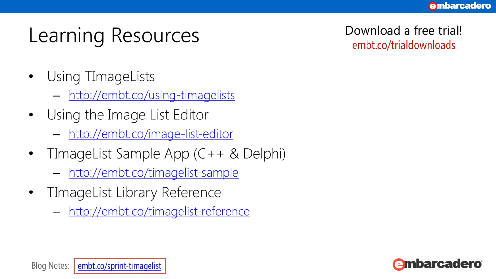Is there any built-in support for images for the tray on different Windows versions in ImageList? Oh, for the tray icon. Oh, for the different Windows versions? I'm not aware of that. I'll have to take a look, do some searching. Yeah, there's the TTrayIcon component class, but I don't know if it does different things on different versions. You can change the image yourself. I don't remember anything that was built in.